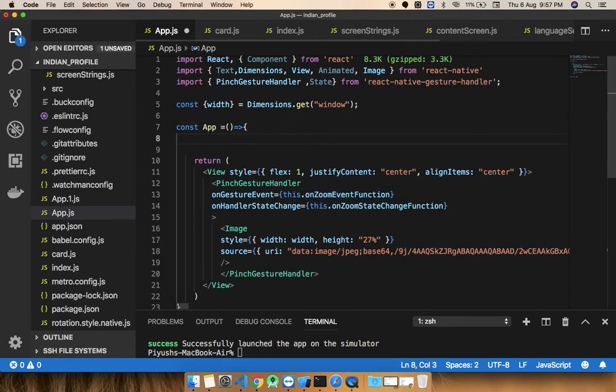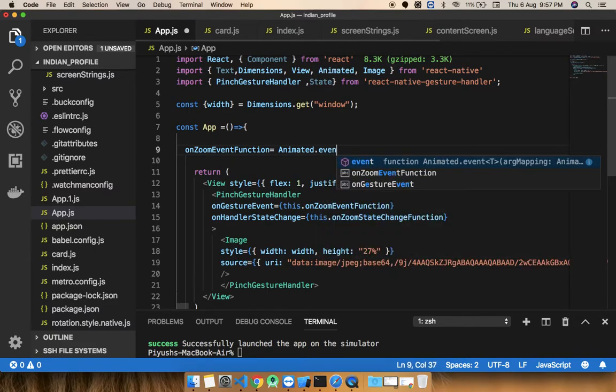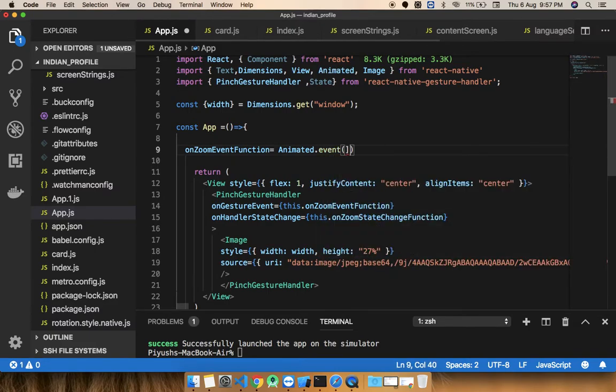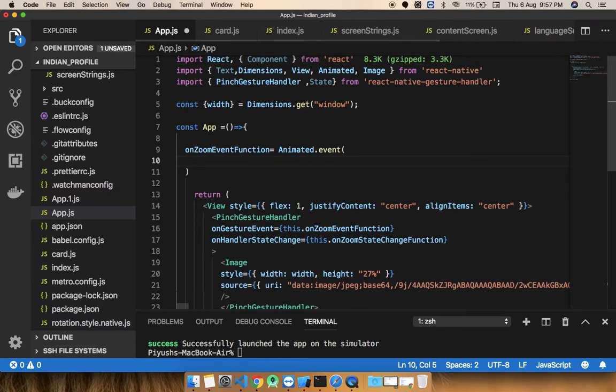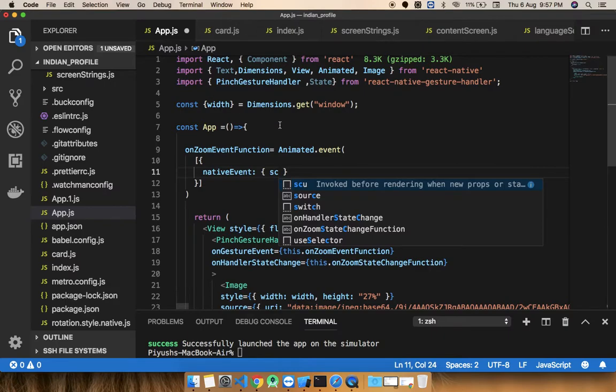Here is this function, and I need to use the animated API first. I need to use the event because this event is going to occur. The type is like this, and I need to pass in a key. I need to remember this key: nativeEvent. Then I need to pass my scale, so I need to make the scale first.